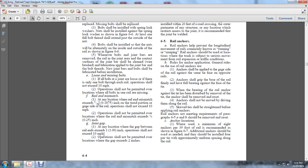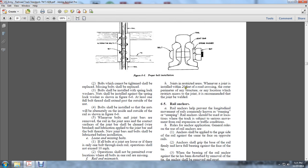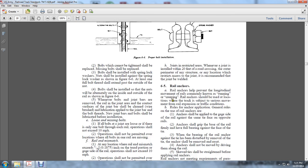Joint gap. At any location where the gap between the rails exceeds 1 inch, operation shall not exceed 10 miles per hour. Operation shall not be permitted at locations where the gap exceeds 2 inches. Joint bars in restricted areas: where a joint is installed within 20 feet of a road crossing, the outer perimeter of any structure, or any location that restricts the joint, it is recommended that the joint be welded.